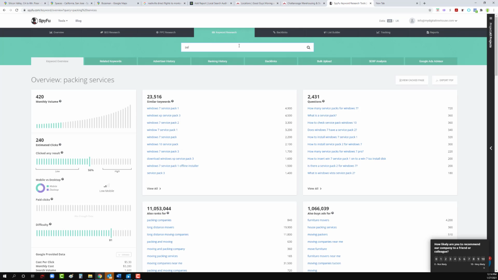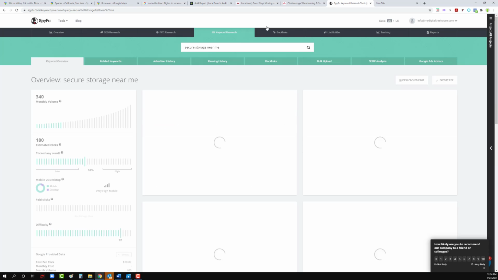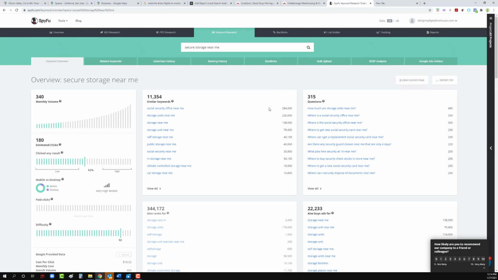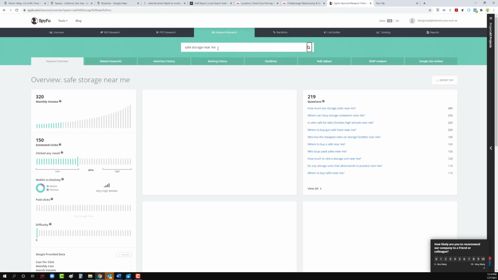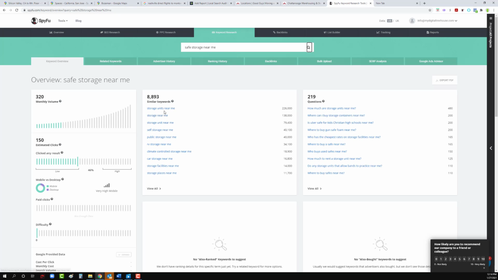I think I'm going to go for secure storage near me. So 284, Social Security office near me, storage units near me, storage near me. Okay, that's the same one. Safe storage near me. So again, back to that.